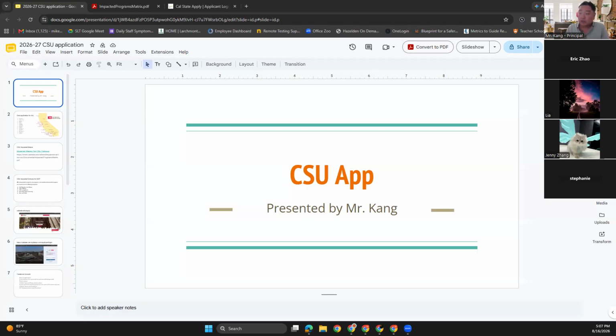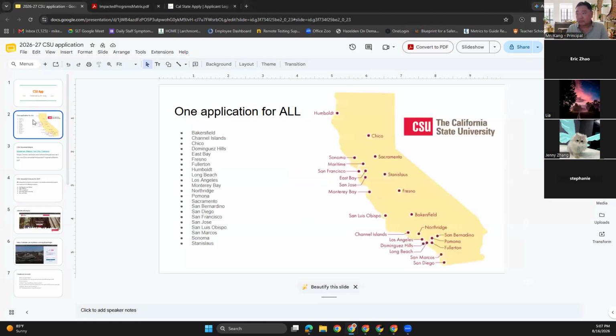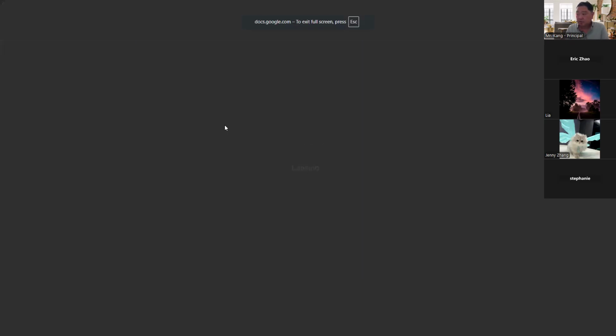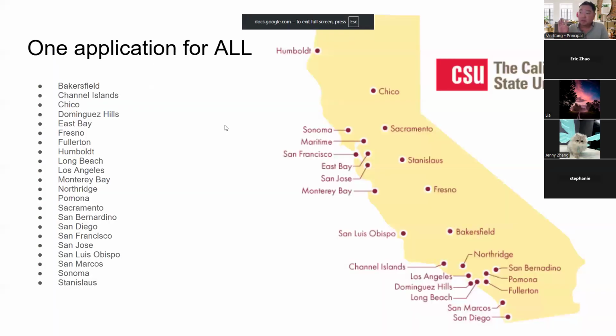All right, so today it's about Cal State, and it shouldn't take too long, because the Cal State University app is way less complicated than the Common App or the UC application, which is a good thing. Another good thing is that one application will cover all Cal States.